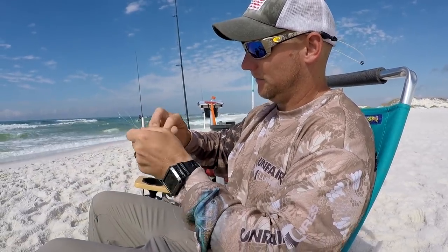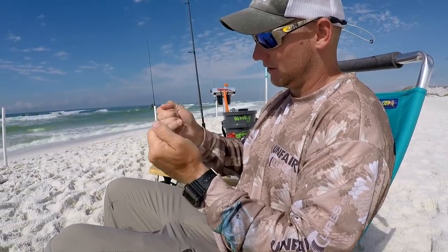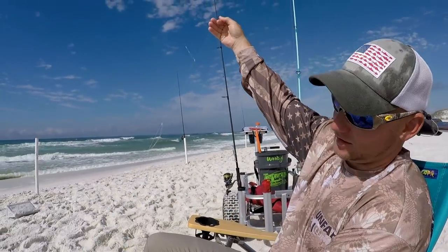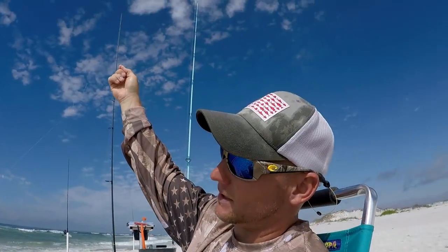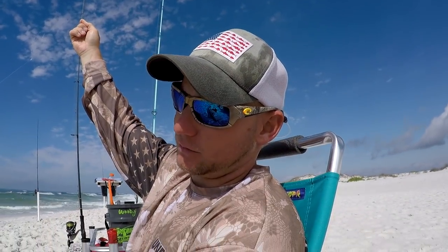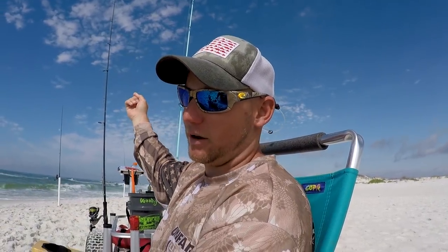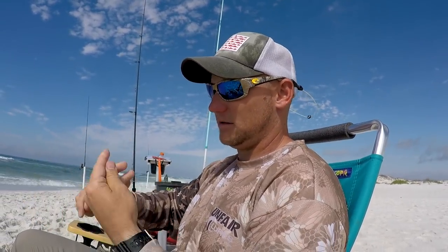It's faster than the double dropper loop. Yeah, Chester taught me that one. I was lost in the sauce, I'm not gonna lie. It just makes sure it doesn't slip. There you go. About a 3 to 4 ounce weight. Then you can do a double uni or a swivel up top. I like to use a swivel because here it's gonna be a lot of twisting and moving around. Justin likes using those spider weights, I think they're called. But a pyramid weight works just as good. I like the pyramids. You just loop them in. Same thing with your deep dropping for snapper.